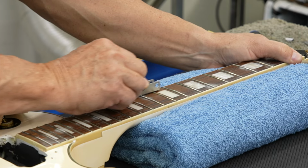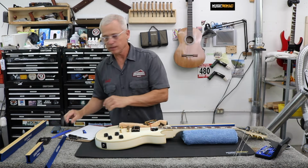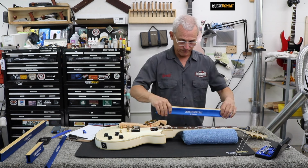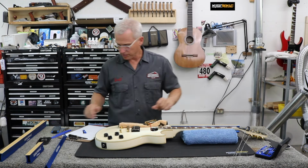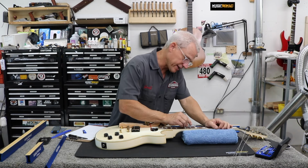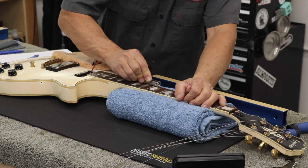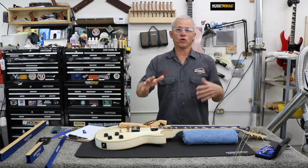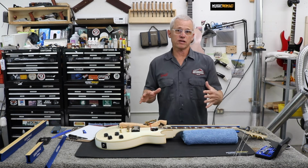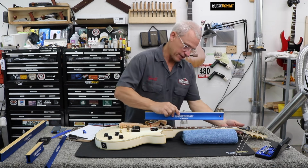Even if you don't go all the way, that's fine, but you definitely want to have it where you don't have any noticeable rock with the beam. Still have just a tiny bit. There's probably a couple of other little fret imperfections here. That's the thing. Once you get 4 or more frets, there probably are other things going on. So finding other imperfections is pretty much standard fare.